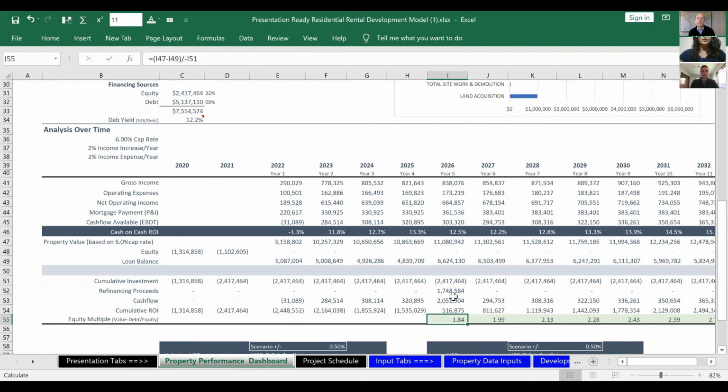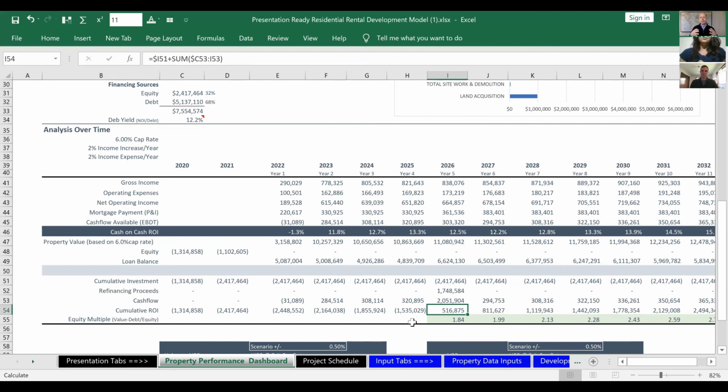Now this could be built all sorts of ways depending on what you're trying to do. If you're trying to refinance it and then you have partners or waterfalls or anything like this, all of that could be customized. All I'm showing here is the refinancing assumption and the cash coming in and what it does to your return on investment. Which at that point can be turned into a whole different project.